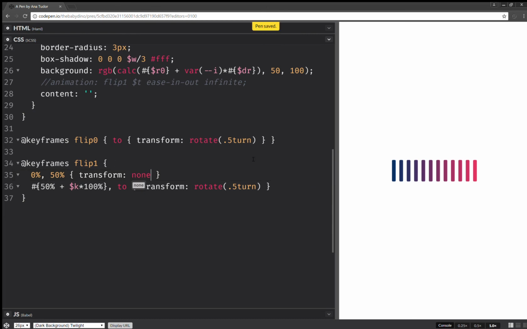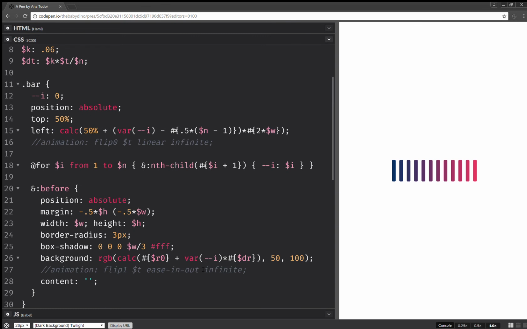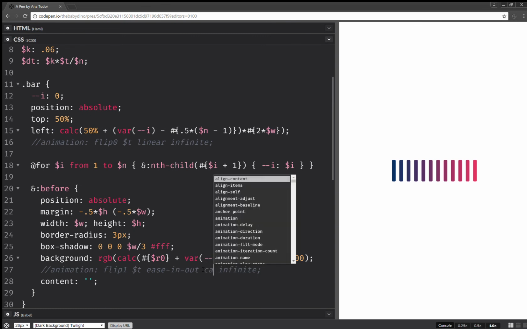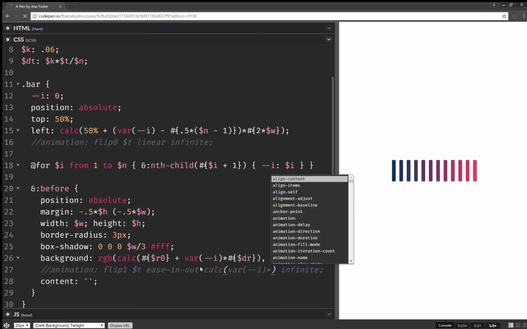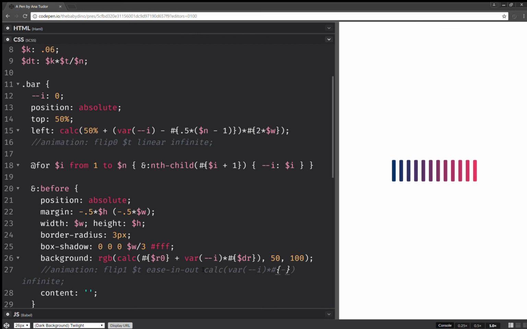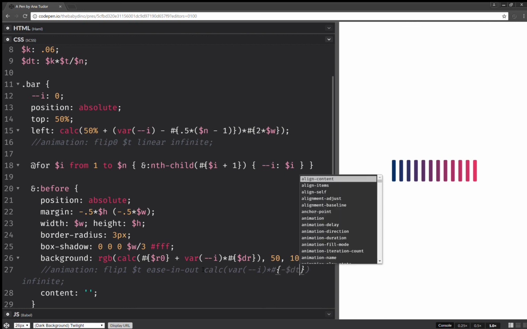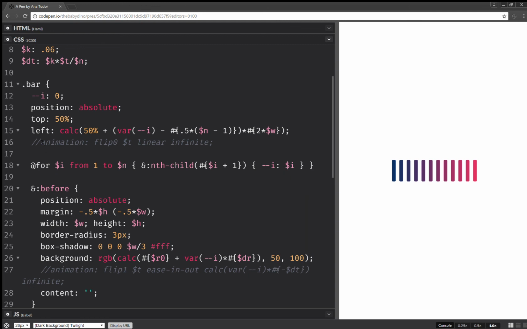Okay. So now I'm also going to set a delay here, so that's going to be calc my i index multiplied by minus that unit delay.